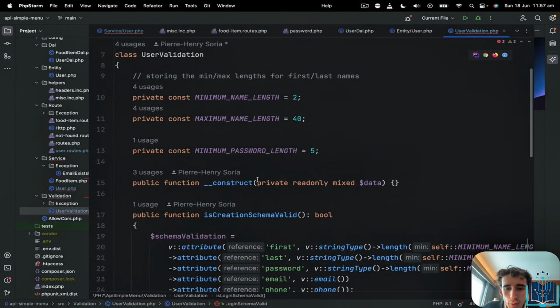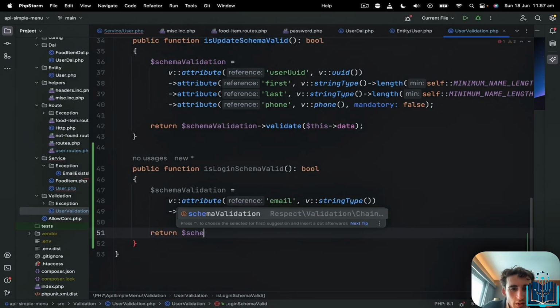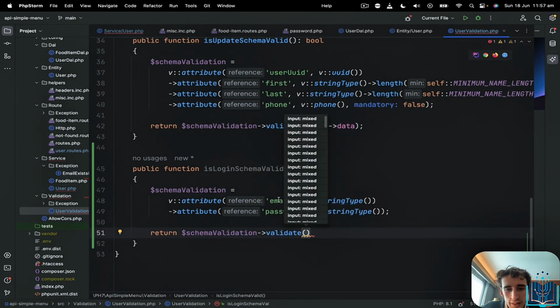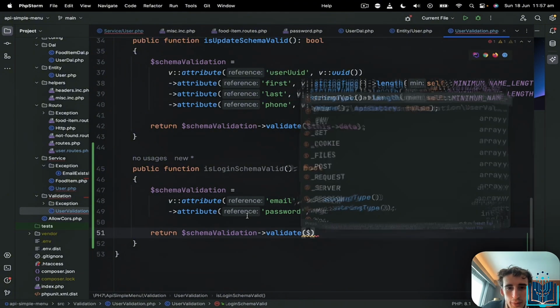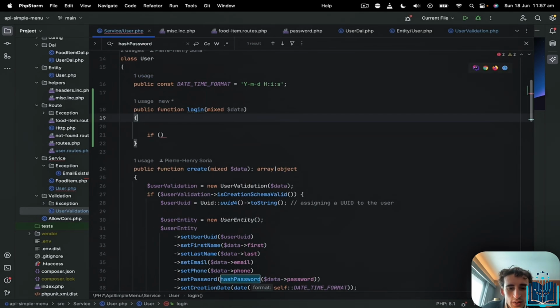For the create endpoint it makes sense because we don't have the data in the database yet, but here we do have the data in the database, so we just want to make sure we have email and password in the payload of the API. And here do this data. Perfect. So that's our login schema, our login validation schema.